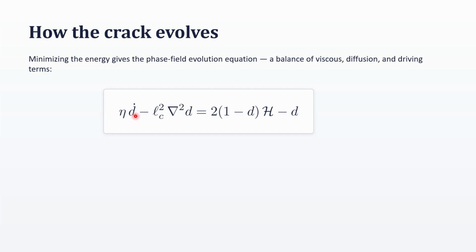By multiplying this with the evolution, it actually hinders or changes how fast the phase field crack grows. Okay, so if eta is high, that means you have a highly viscous material. It is not physical viscosity, it is the viscosity of the phase field contour itself, like how fast or slow it will diffuse into the main material.